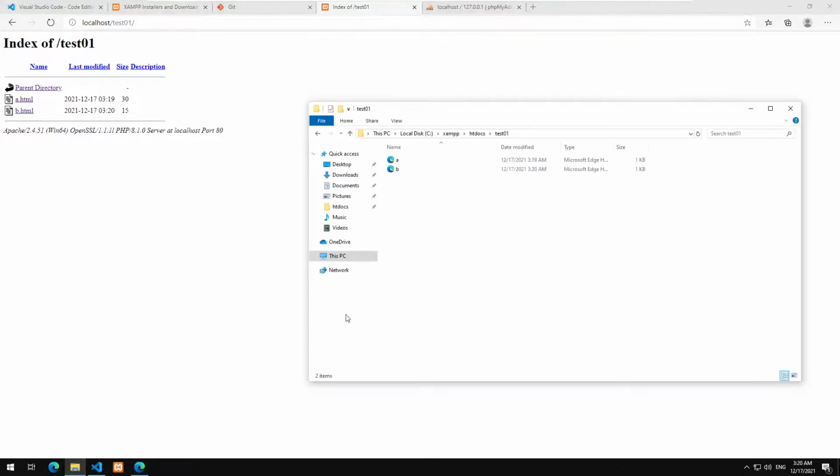Okay, as you can see here. And if I remove this one, go to the directory, it shows me this. Okay, very straightforward. And if I go to the folder, you can see the files. Very straightforward stuff, nothing complicated.